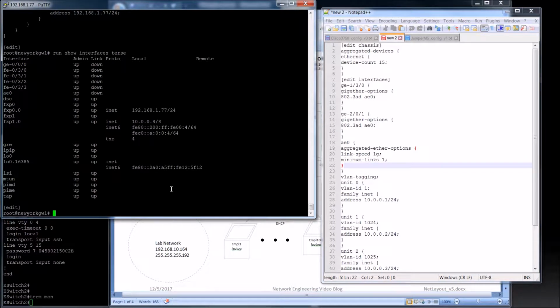It's going to be set interfaces, and we want lag 2, so we're going to say AE2, and then unit 0, family inet, and we're going to give it an address of 192.168.8.11.2/16.